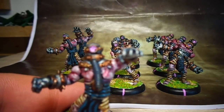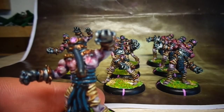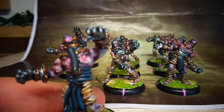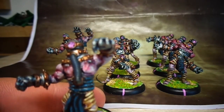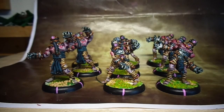And the metallics — the gold or bronze was done with a brown wash, but the silvers were done with a black and blue Army Painter wash mixed with Vallejo glaze medium, just to give that kind of shine effect rather than just your standard old black metal stuff. It was just a simple enough paint scheme.